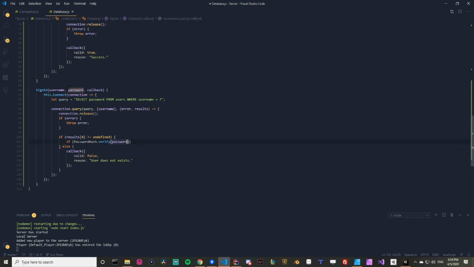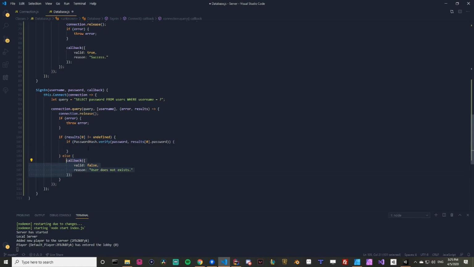Not that we did it in the query, but we pass it into the function, so we can still use it. We're also going to take the results from 0, and we're going to look for the field password, right? So I brought back password in my query. Even if you brought back other stuff, you can still dot into it, dot password, right? It matches. And then we're going to say if those two are verified using the hashing algorithm, what it's going to do, it's going to take this password, hash it, and then compare the hashes, and then return whether it's true or false.